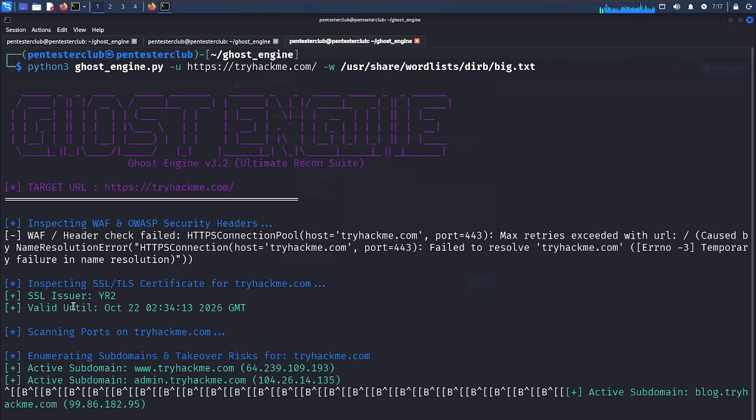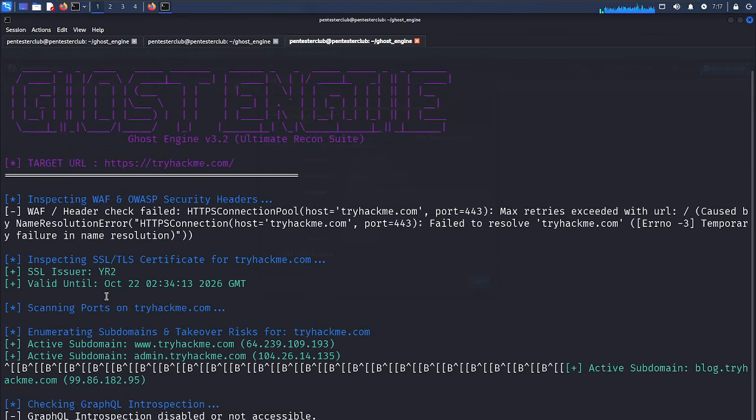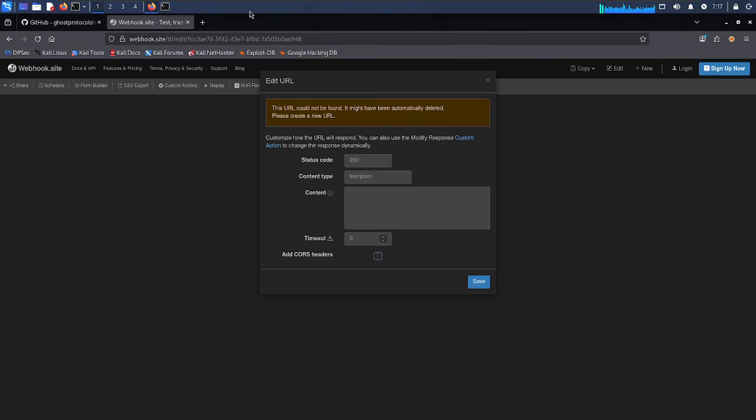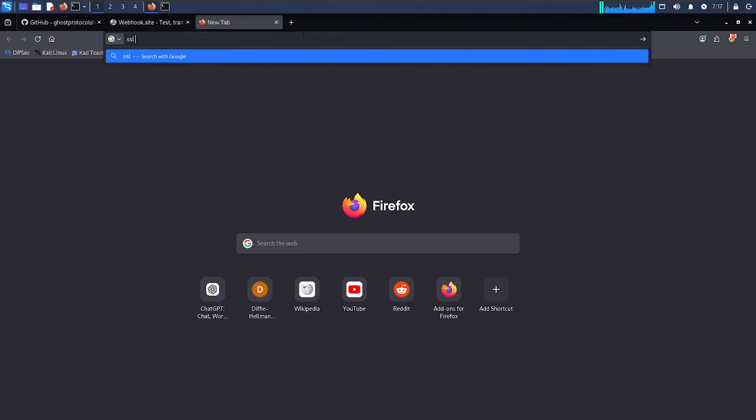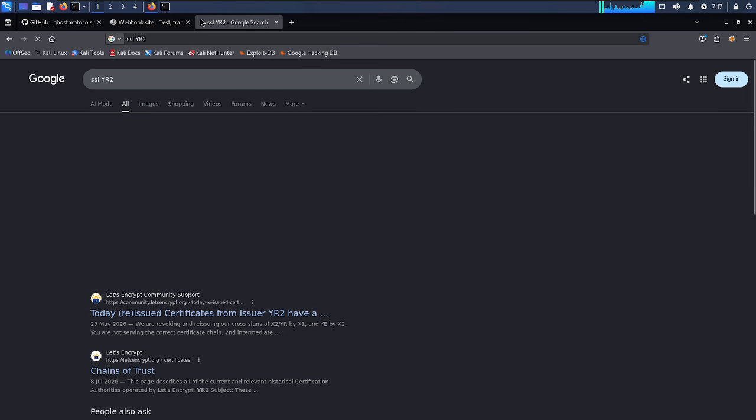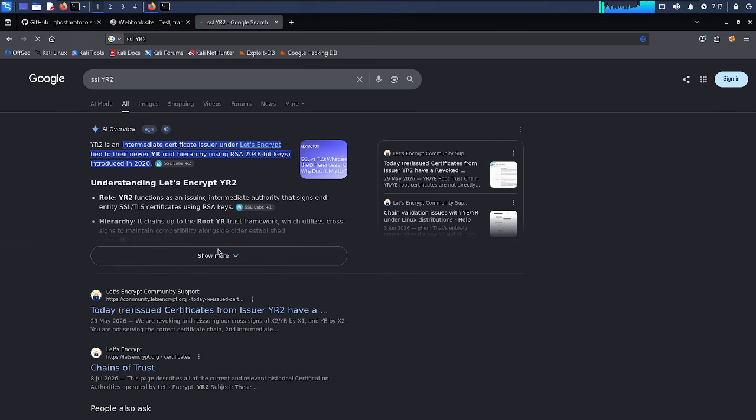Here you are getting the SSL issuer, YR2. Quite interesting. It's going to expire in 2026. This is an intermediary certificate issuer under Let's Encrypt.